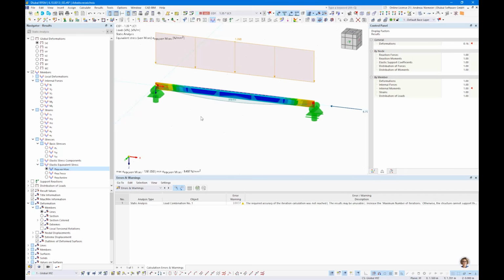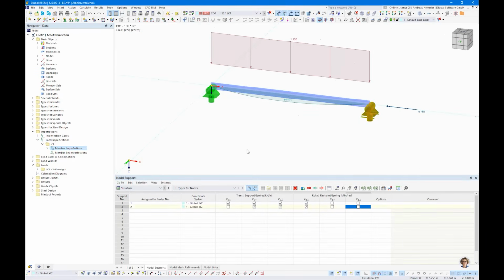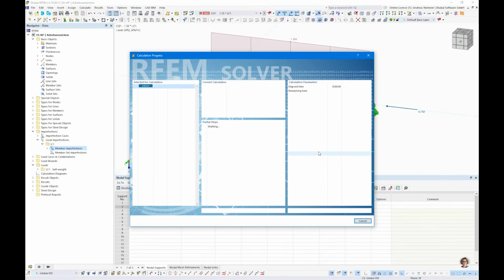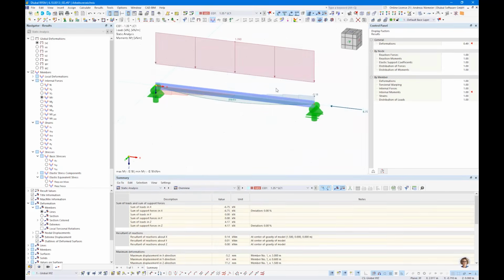And the point is, we have an open cross section, thin wall cross section according 6 degrees of freedom, and this 6 degrees of freedom cannot handle this torsion pretty good. So what should we do? For this we should activate the torsional warping analysis, 7 degrees of freedom. And if I do this, I get a real condition. I can follow the mechanics in real according everything what is defined. So we have an imperfect system, we have an eccentric load, and we have 7 degrees of freedom.